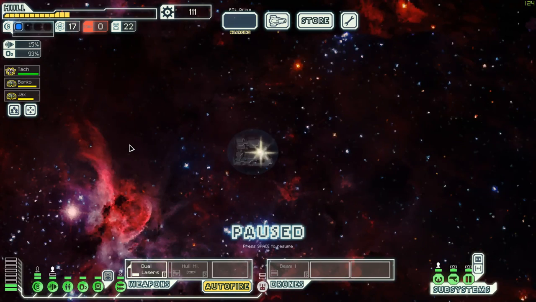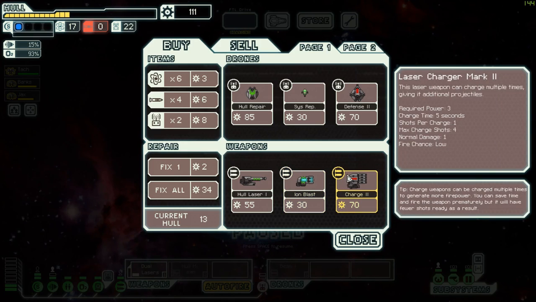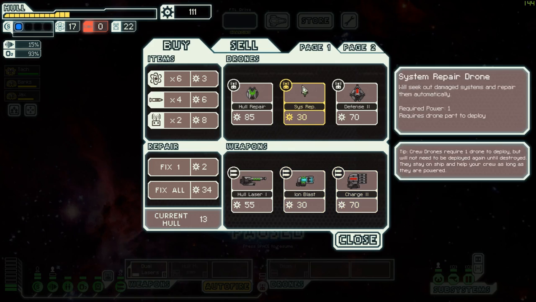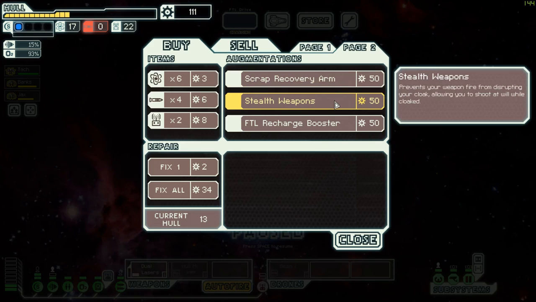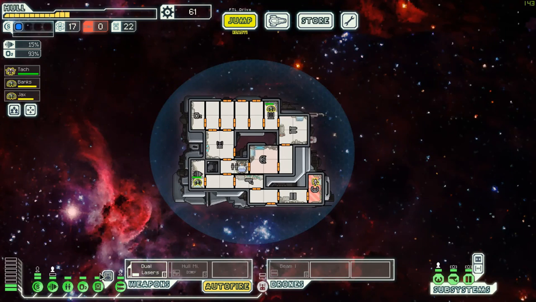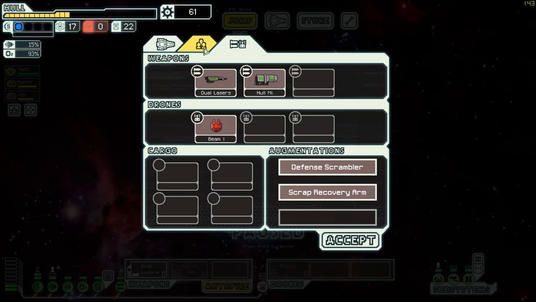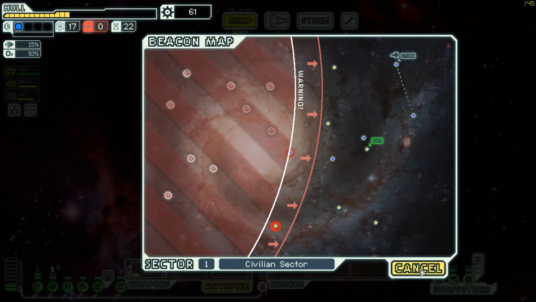I could go to the store early on like I am now. Ion blast. See, that's the thing though. That will ion one item. To have a charge booster. Let's buy the scrap recovery arm. I don't know if... Does hacking count as an ion? I don't know if hacking counts as an ion. I don't think that we want to buy the ion blast.